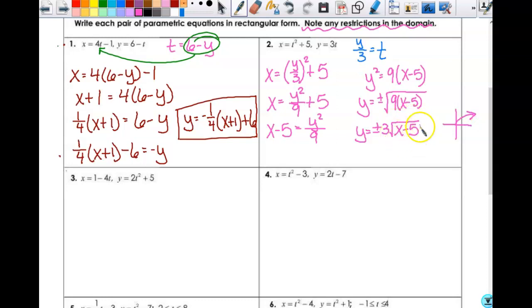This minus 5 means that I shift in which direction? To the right. I shift to the right 5, so it would look like that. Which means that my domain, I'm here at 5, it has to be greater than or equal to 5. I can figure that out graphically, or like if I put in 5 here, I get 0, it's fine. If I put in 4 here, I get negative 1, that's a bad thing. So my domain, x has to be greater than or equal to 5. That's my domain restriction there.